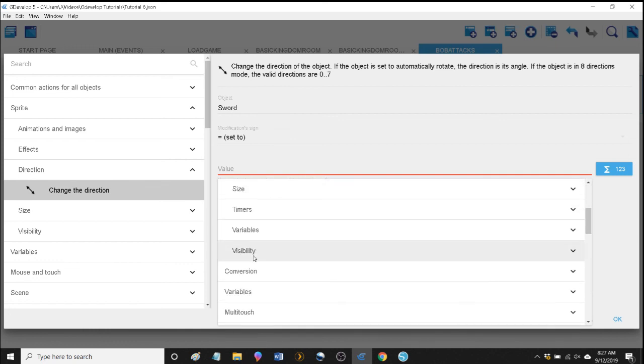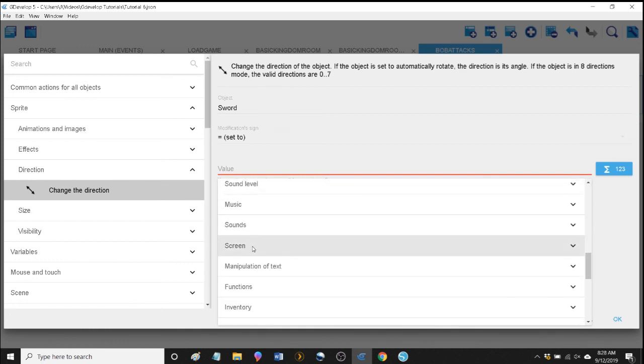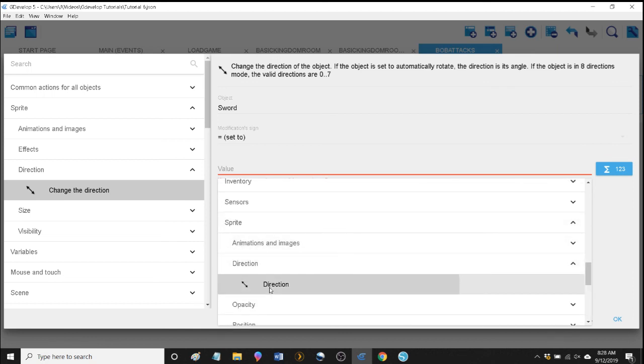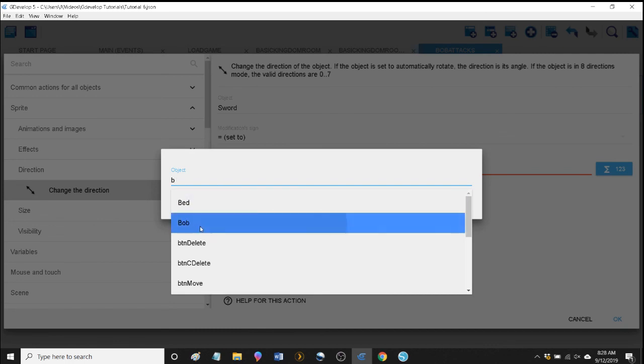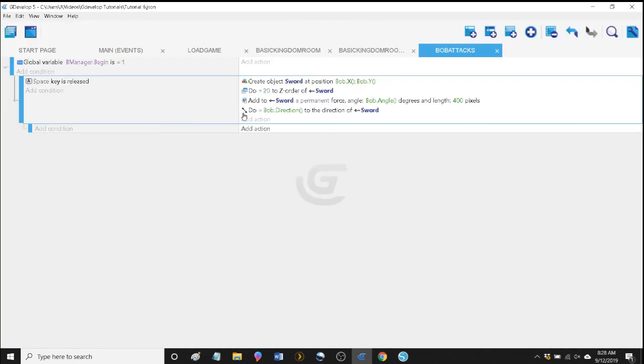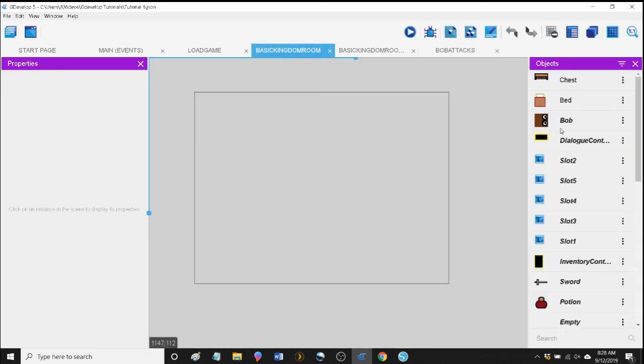Let's make sure we got to get the direction here, right? Sprite, direction, okay. Now the only reason why this works, and I want to make this very clear, let's look at Basic Kingdom Room layout again. You see how Bob's facing to the right, and our sword is also facing to the right here?